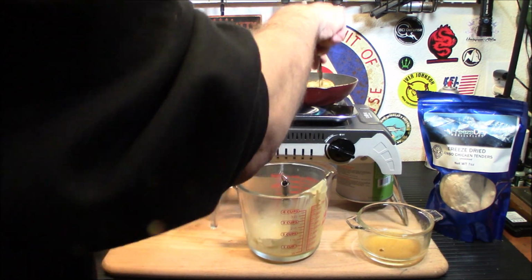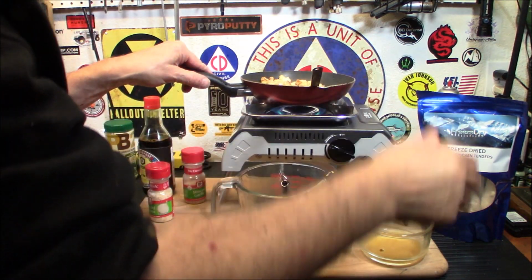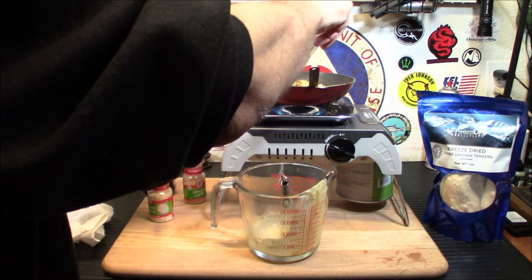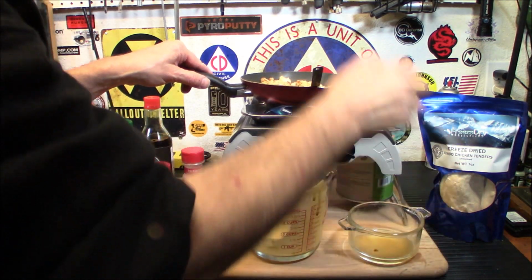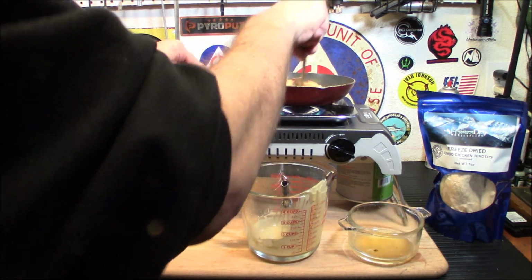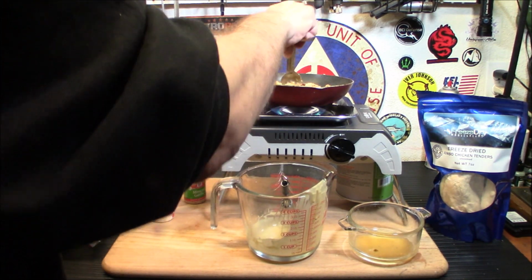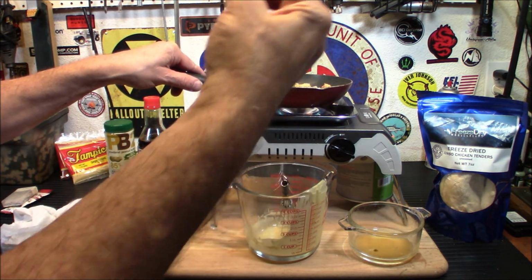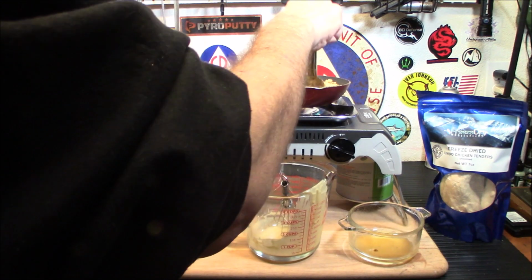There we go. Could use a little bit of stretching there. You want to make it kind of reduce and boil down into a sauce. And this is just an awesome meal. Let me try it out. Yeah, that's perfect. Absolutely perfect.